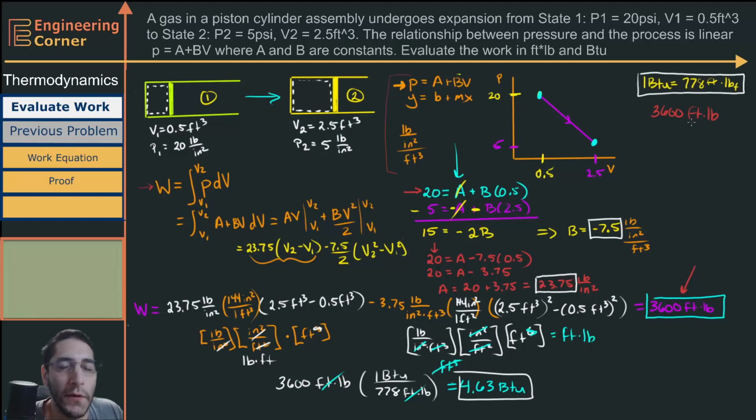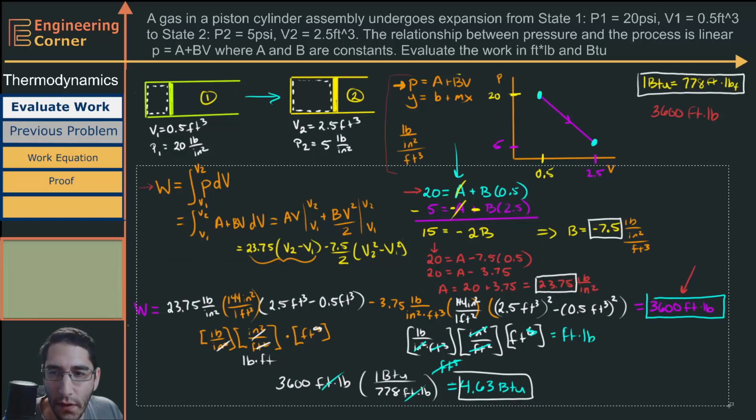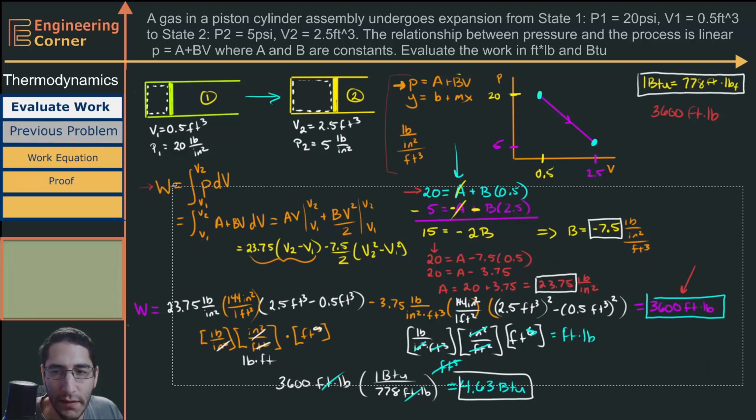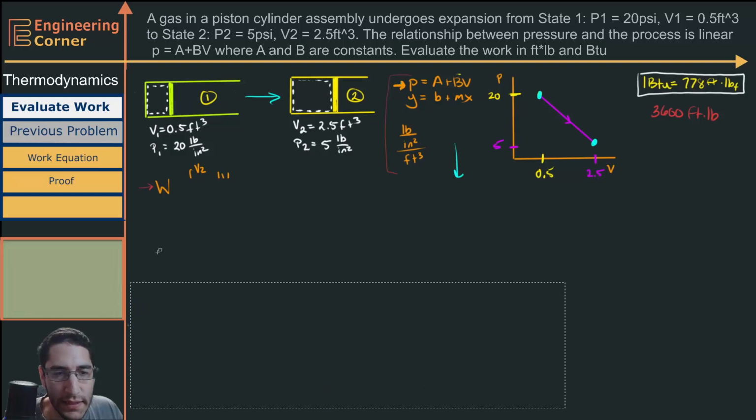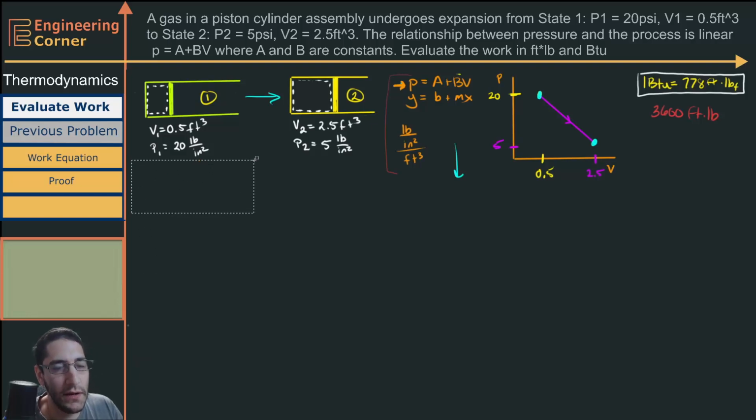In this video, I'm going to show you a quicker way to do this problem, but the requirement is the process is linear. This will not work for anything except if the process is linear. So let's get rid of all of this. I'm actually going to keep the linear process, but let's get rid of the rest. And we'll just make a note right here: this will only work if the process is linear.